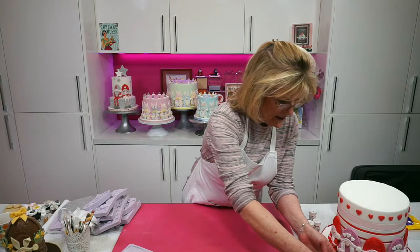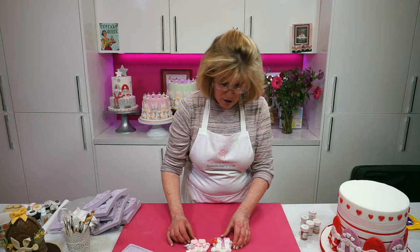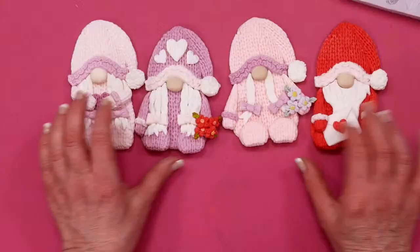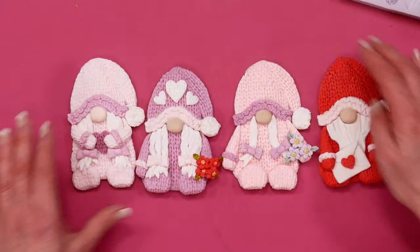She's lost her foot. I love the colours you've done these. Turn it that way. Okay. Have you blended the colours of these? Alice did some of them. I can't remember who did what, to be honest. No, we just made so many gnomes the last week or two. So there's some that are suitable for Valentine's Day there, just a bit different, down a bit. Yeah. Just with those little decorations on.